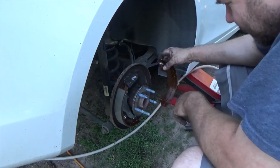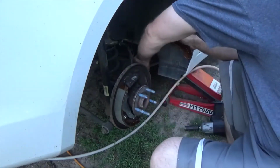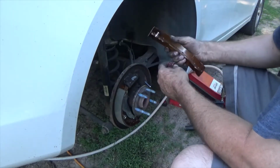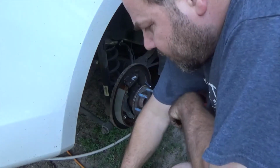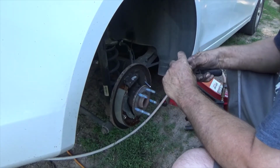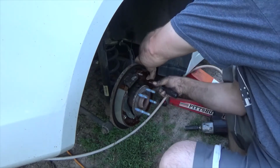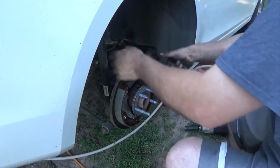Okay, now we got this. This goes up on here. We're just gonna go ahead and put the nail in here. Now it does come with these little rubber grommets that are inside here. It comes with brand new ones of those. I don't know why they come out with those new plugs. There's no reason for you to take them off. I guess if you're in a dealership and doing an inspection on the brakes, because that's the only thing I can see that they are for, is inspection windows. I guess if you do that in a dealership, you gotta replace them. But other than that, I don't see the point in that.